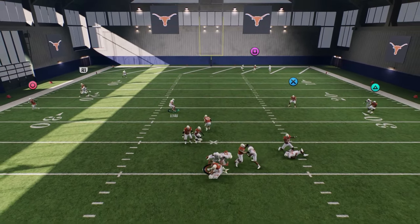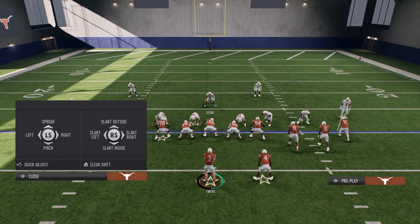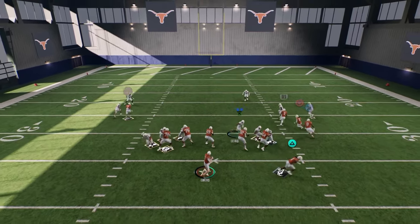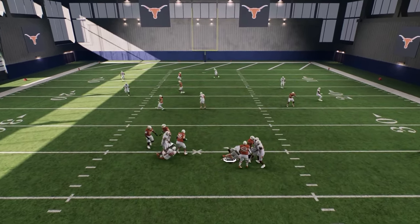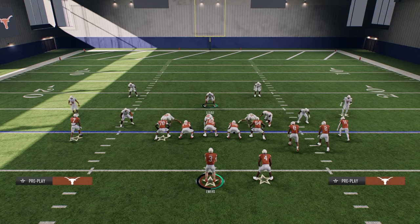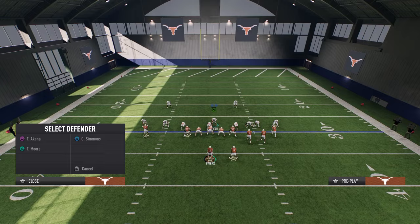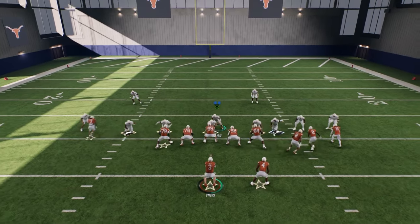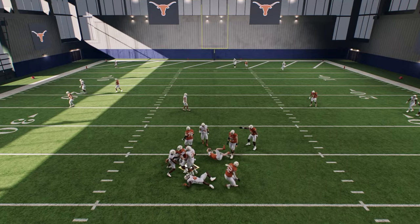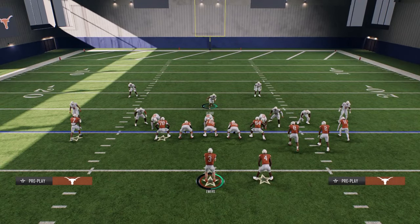Every now and then this blitz will randomly get picked up when you do the spread version. The version I showed the other day was a shift to one side — this method pretty much guarantees it comes off that left side every single time. If you want it off the right side, I find you want to blitz off the open side, but just crash right and normally it will come. Because the running back is on that side it can be a little more challenging, but in general this blitz is super good.